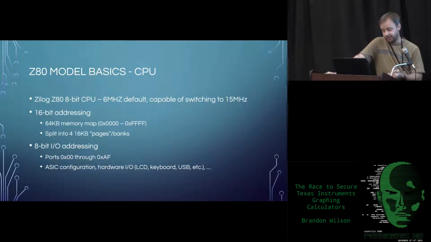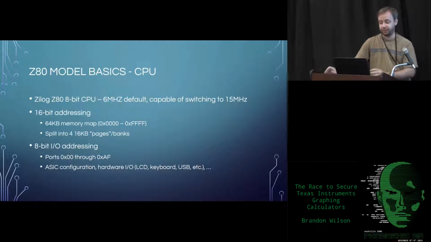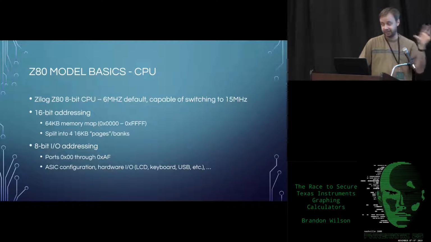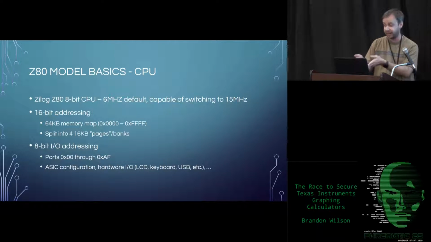So as I mentioned, the Z80 is a 6 megahertz CPU with 16-bit addressing, and can only access 64 kilobytes of memory at a time. Since the OS is much larger than that, they have to utilize something called bank switching, which is where that 64 kilobytes is split up logically into 4 16-kilobyte pages or banks. Each of those banks can hold any 16-kilobyte region of memory that you want. So if what you want to access is not currently swapped into one of those 4 banks, you just reconfigure that bank so that it points to the 16 kilobytes that you want, and then you access it by accessing the memory address for that bank.